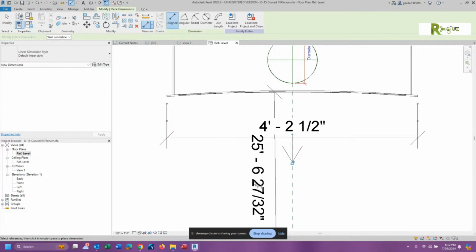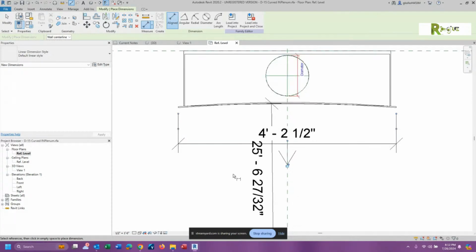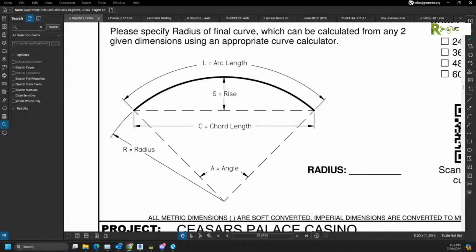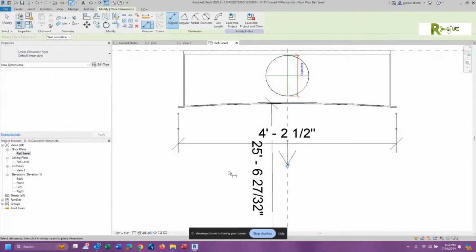All right, the next aligned dimension that we've got to draw is called the rise. Okay, are you on one screen or two? Two. All right, so if you're still seeing that StreamYard, you're going to see this rise. We need to draw a little line right here that goes from that end of the tip to the other end of the tip so that we can dimension from the top of the curve to here. Now, it's not going to be near that extreme. It's probably going to be fractions of an inch.